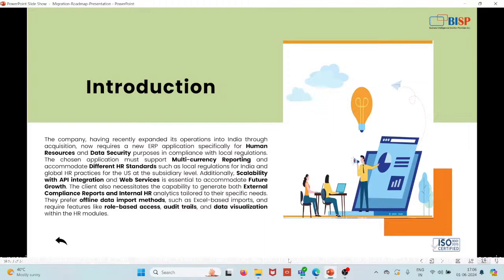For example, US based companies practice things like at-will employment, and India has mandatory gratuity payment, such as local regulation for India and global HR practices for the US at the subsidiary level.